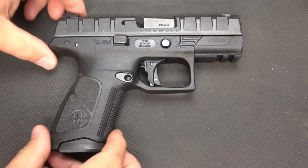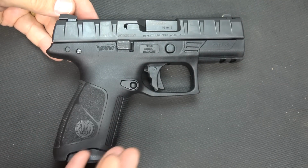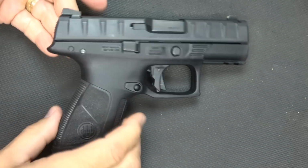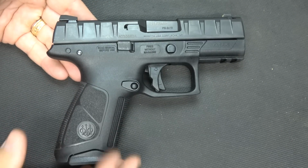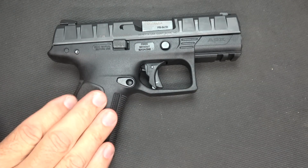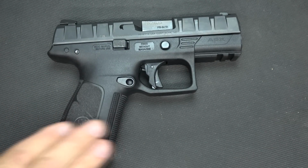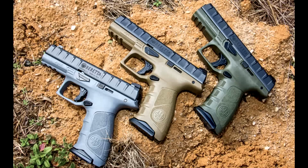The retail price on the APX is $575. I've seen it in a number of places for around the $500 range, and for Beretta quality, that is just what typically they're going for. The grip frames on the Beretta website are $50. I think I've seen a number of them for around the $40 mark, and again, you get them in the FDE, the gray, the black, and OD.